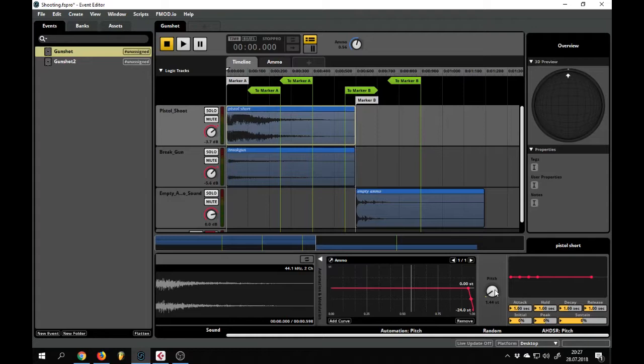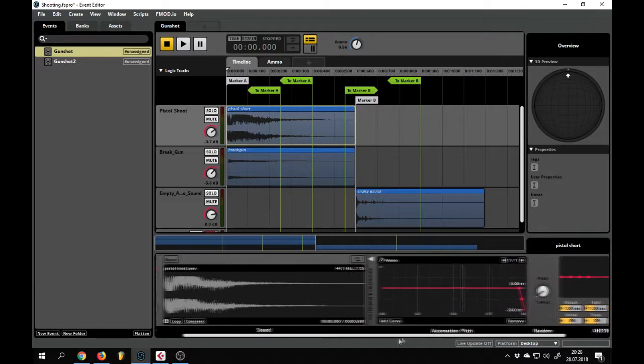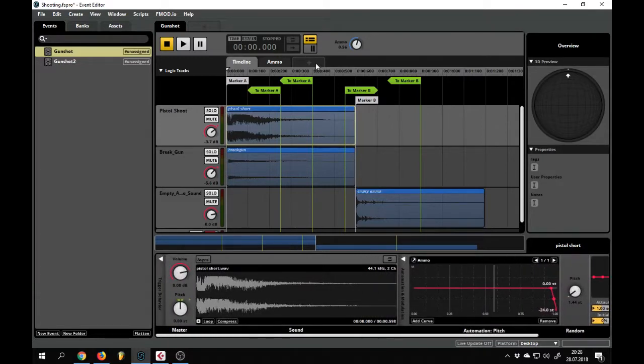Random modulation will randomly set this pitch parameter to 1.34 above and below 0. So this shooting sound won't be the same after each shot. Sample by sample, it will be different.